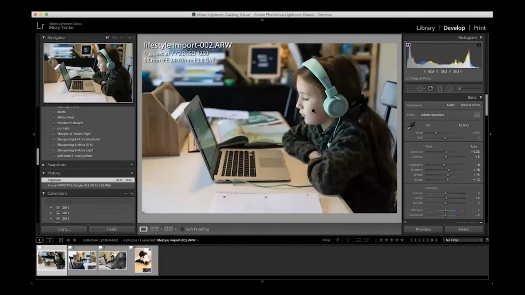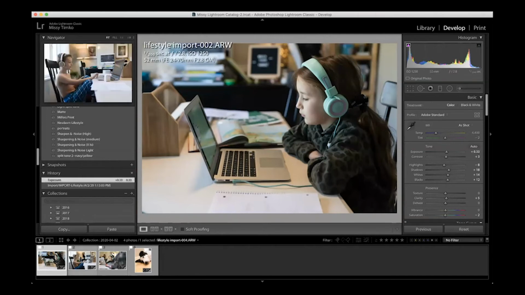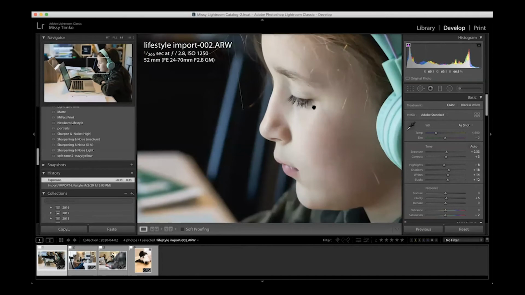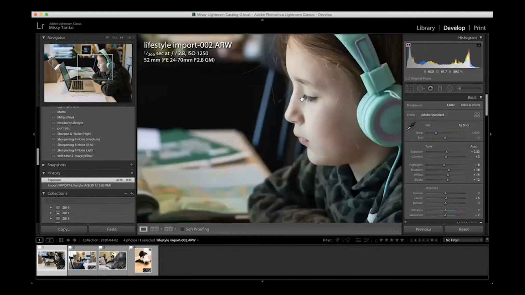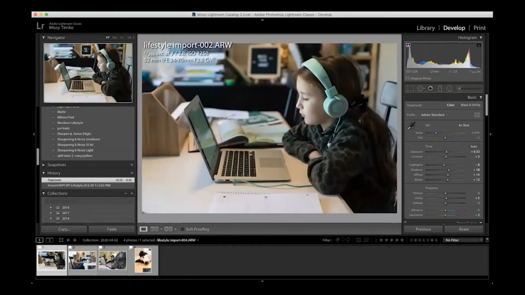Now that may not be as important to you, but for me, it's a really, really important part of my style. I do a lot of large scale printing, so it's really important to me that everything is very, very clear and very sharp. I work very hard on my focusing technique, and I have all the settings dialed in on my camera to make sure that things are very sharp and clear. Now for you, if you missed focus by a tiny bit, it might not bother you very much. If you're just going to share it on Instagram or something like that, it wouldn't really make that big of a difference. But I always just zoom way in and check focus very first thing.